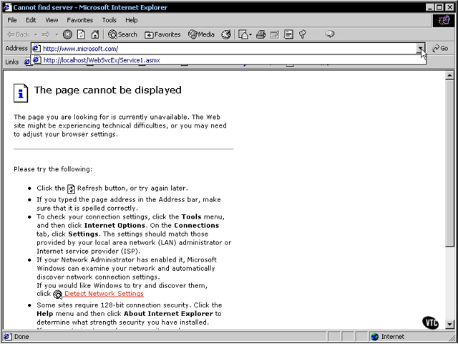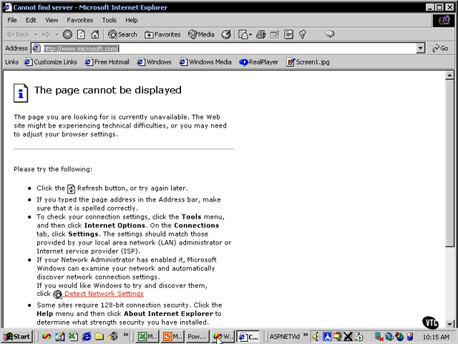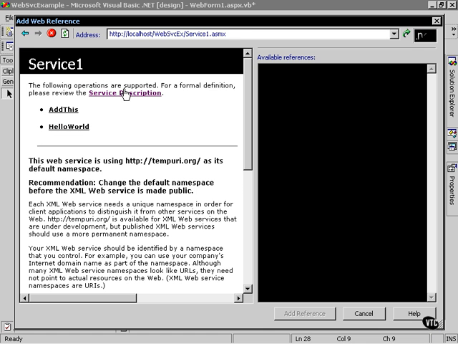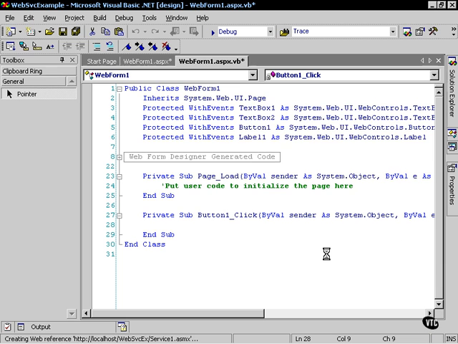So what I'm going to do is, normally I should have paid attention to this. Notice it's Web SVCEX Service 1. So let me switch back now. It was Web SVCEX Service 1 ASMX. Okay, and then I'm going to click Go here. And notice it found it. It's telling me it's here, and so I'm going to click Add Reference now. Now I've just added a reference to this particular web service.